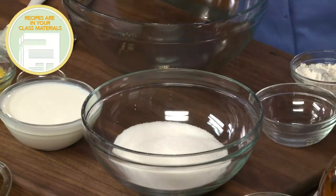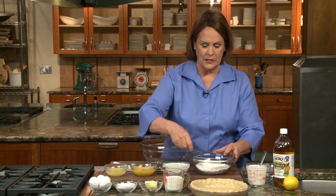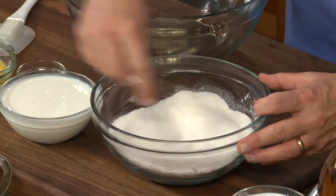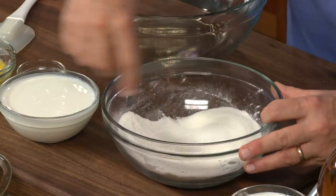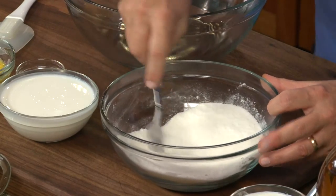First thing, sugar and flour. I'm going to stir those two together. And I always want to mix the flour. I mean, you could dump everything in the bowl and get it together, but the flour is going to clump up unless, I can't say dissolved, but by mixing the flour in with the sugar, you make sure that the flour is going to disappear into the liquids. It's not going to be in little floury lumps at the end of the day. That's a very typical thing that you're doing in all kinds of baking, putting the dry ingredients together before you get started. Okay, that's ready to go.